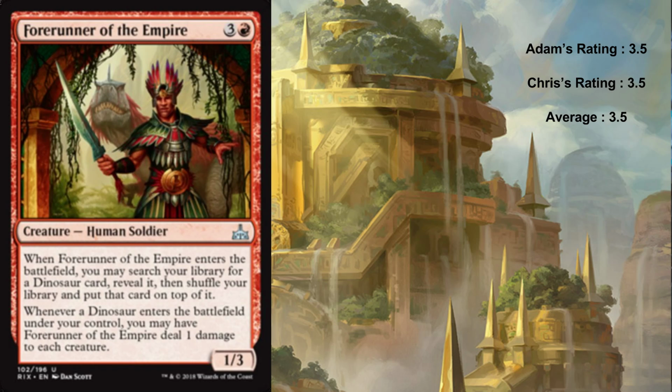Additionally, since it deals damage to each creature, it feeds Enrages into each other. So if you can put an Enraged dinosaur down and then follow it up with another Enraged dinosaur, you get the first one's trigger twice. Yeah. There is a corner case. He will kill himself if you have 3 dinosaurs enter the battlefield on a turn, but it is a may trigger, so you can choose to not do that part.